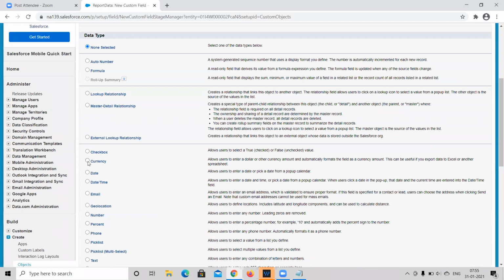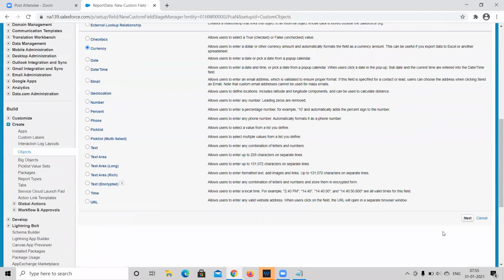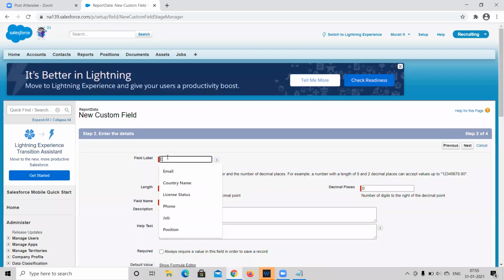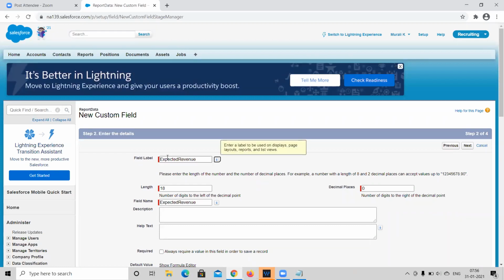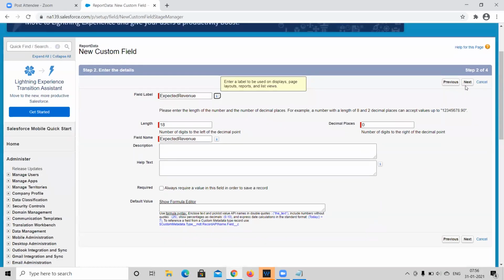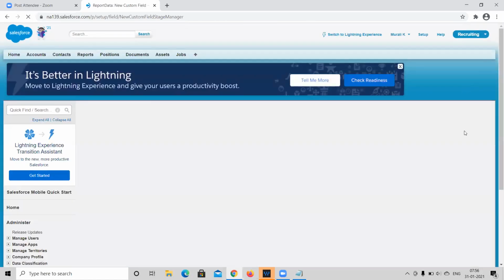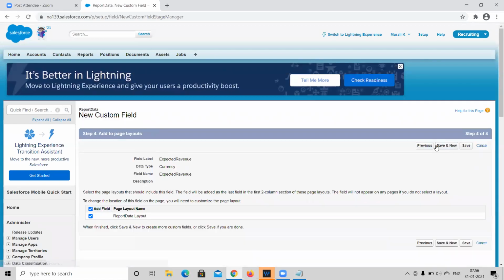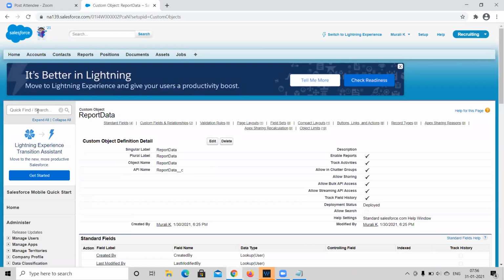The next one is currency, expected revenue. Okay, I have two fields in this object.